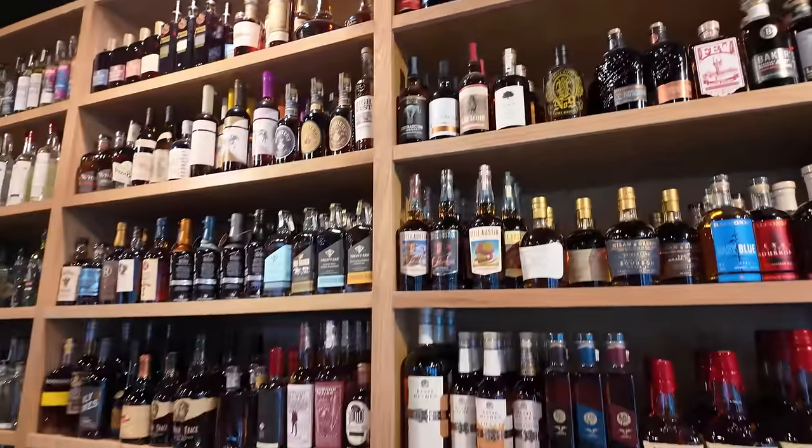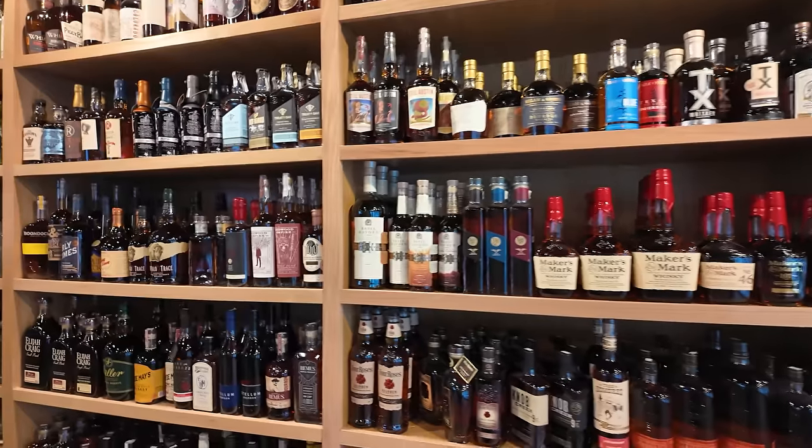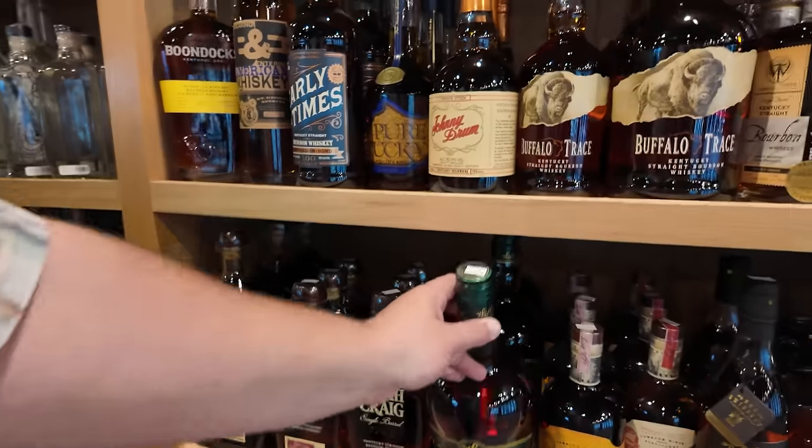All right, as always, y'all let me know what I should have bought and then give me crap about what I did buy. Weller Special Reserve everywhere. That's the cheapest we've seen that. $45, I think it was even, what was the last, $50? He said it was MSRP. I think it might have been $50 with tax.